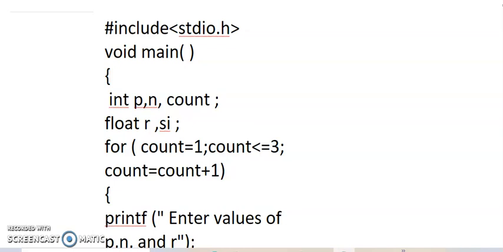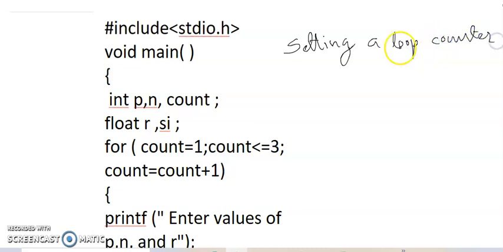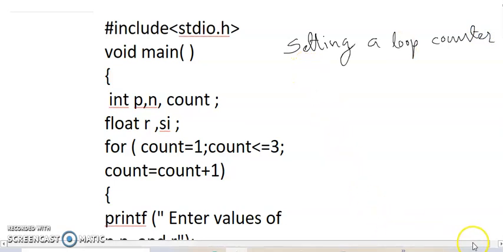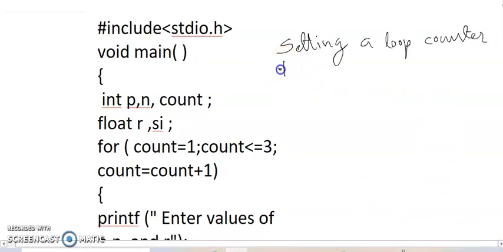Okay, number one, setting a loop counter to an initial value.